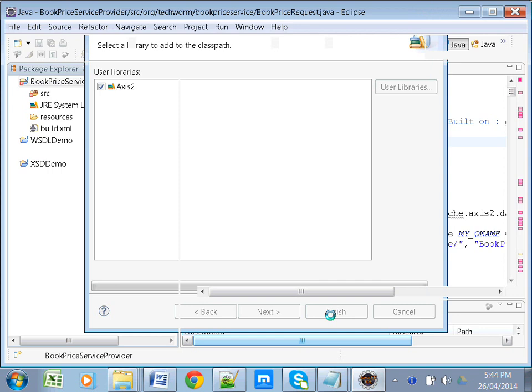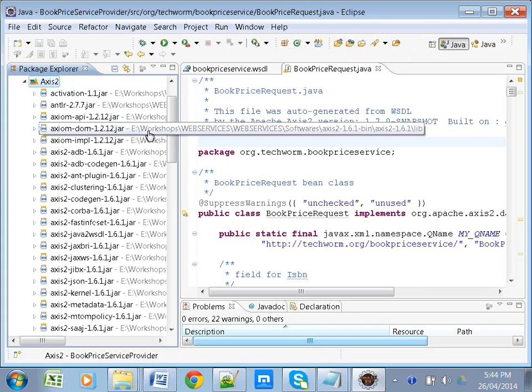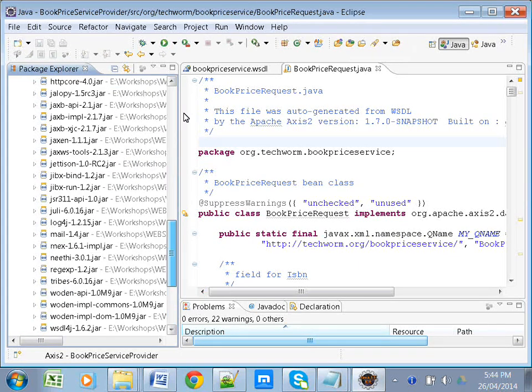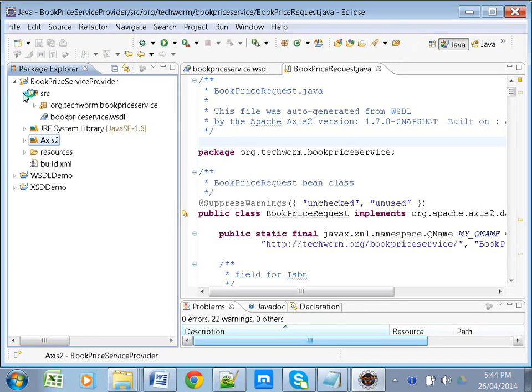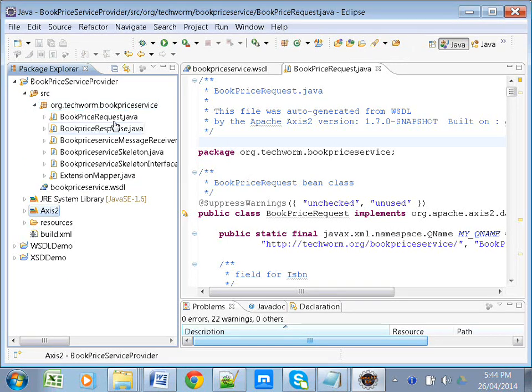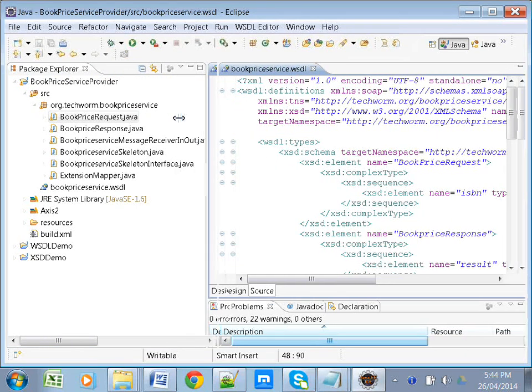So the Axis2 library is added. It contains all the jar files. Now all the errors we had before have been solved. Everything has been solved. Now let us see what classes it has generated.